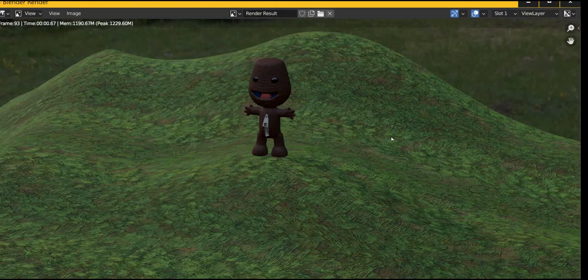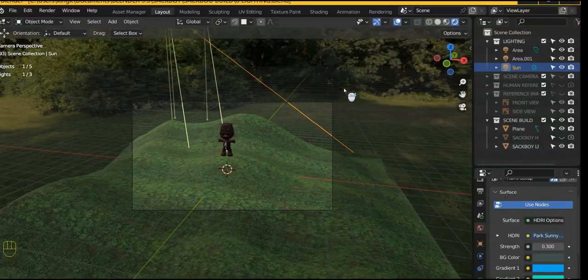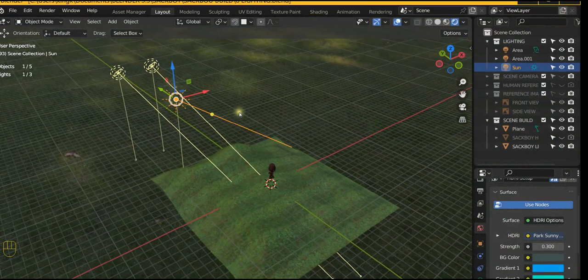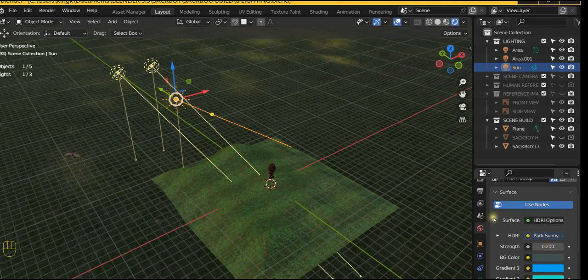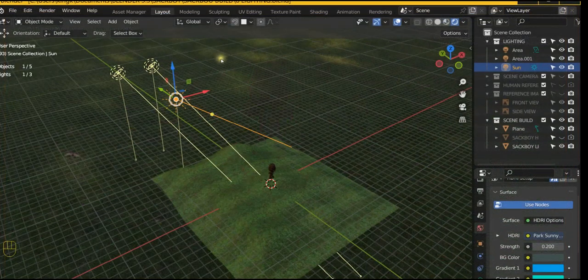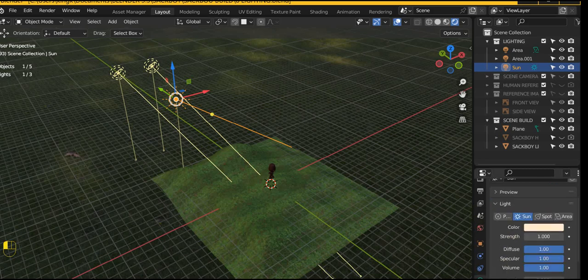F12 again to make sure. Yep, so far so good. Now I've got to get the shadowing back, so I could turn the HDRI down lower, see if that does it, and then bring my lighting up. I have got a slight shadow there, so I think I'll bring my lighting up a little bit. Let's come down to my sun, my bulb, and I'll put that up to something like 1.2.